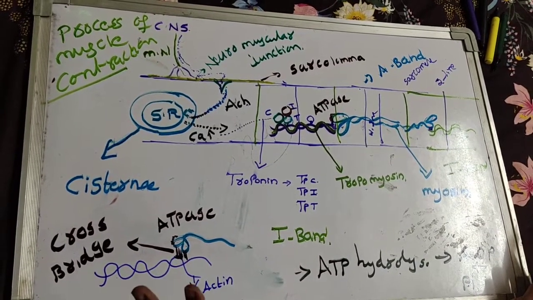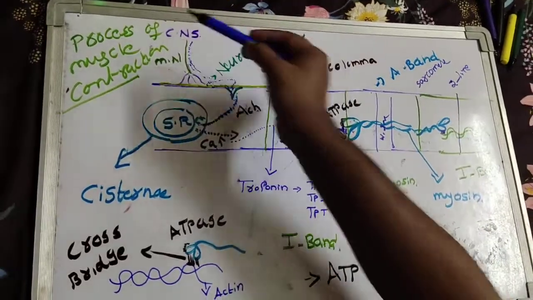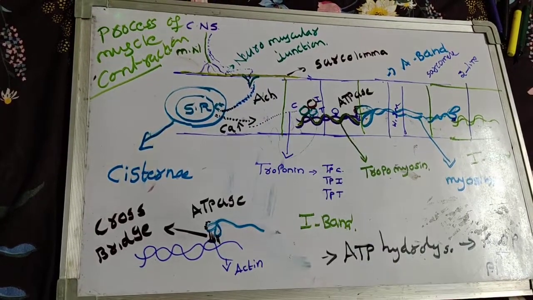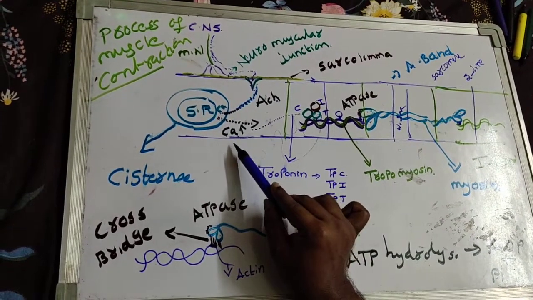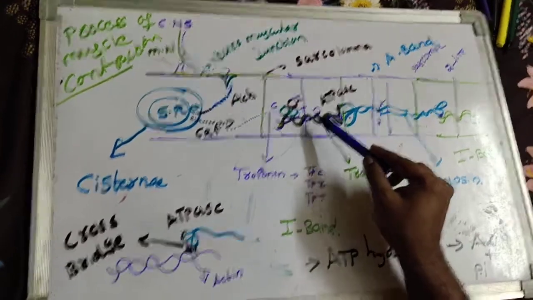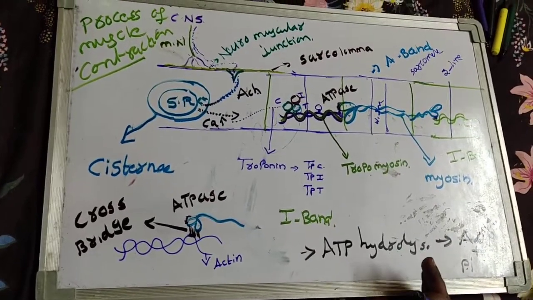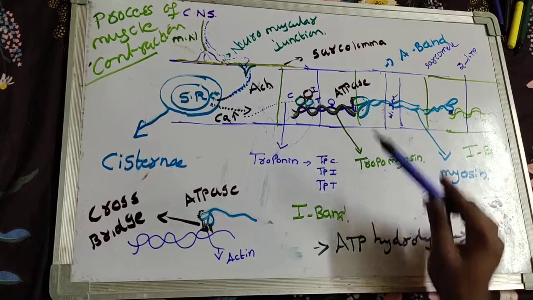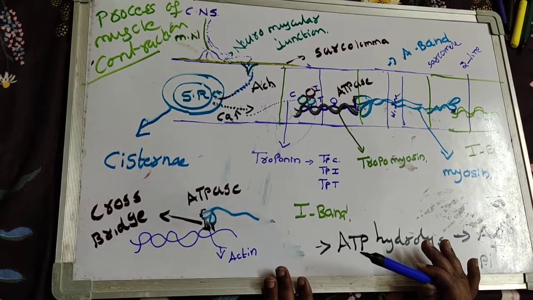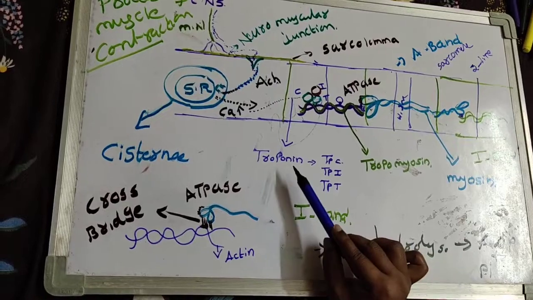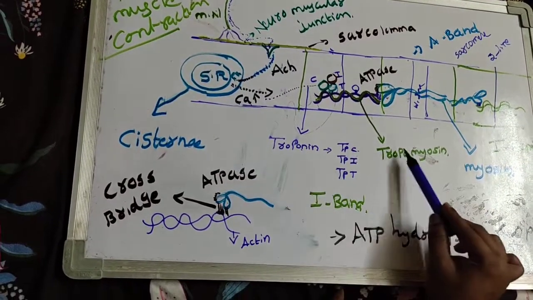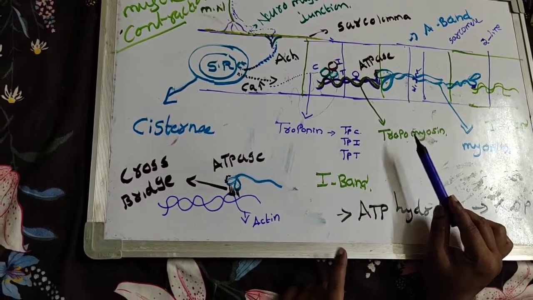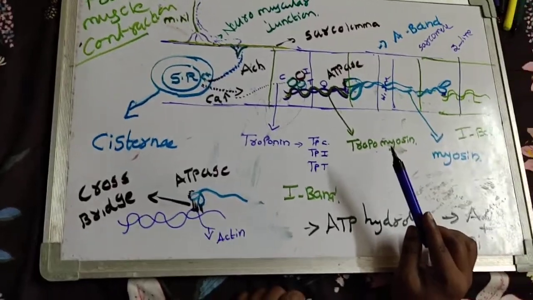That's why in the process of muscle contraction, the central nervous system, motor neurons, and also acetylcholine, the neurotransmitter, and also calcium, troponin C, troponin I, troponin T are compulsorily involved. Now, based upon this, the contractile proteins are what? Actin and myosin. This is for the contraction. And for relaxation, that is the regulatory one. Who can regulate it? One is troponin, another one is tropomyosin. These two proteins are called regulatory proteins. Actin and myosin are called contractile proteins. This is according to the process of muscle contraction.